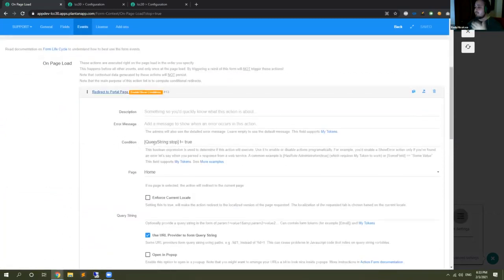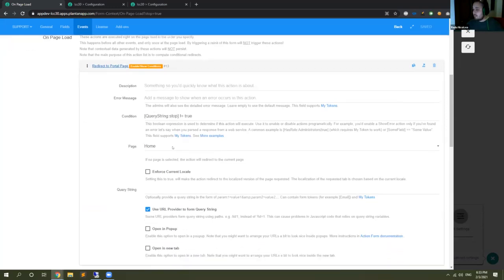In my case, my stop condition was to have this query string, and otherwise I'm going to be redirected to the home page. One mention that I have: be sure your condition works, otherwise you may get locked out of the page because you are going to get redirected every time to the home page if you don't have a condition. So be careful with this.